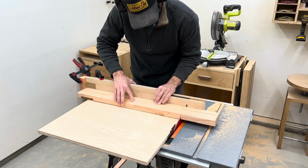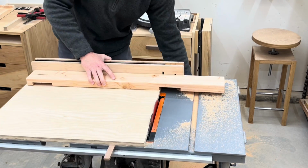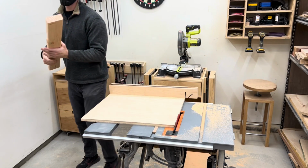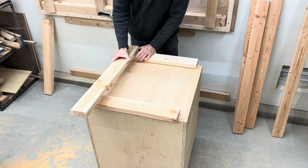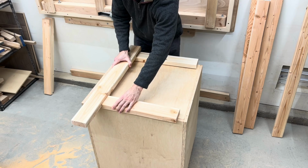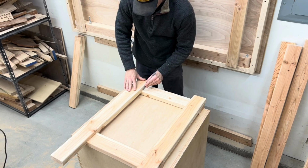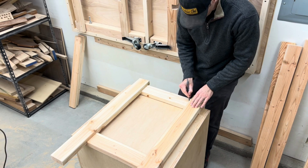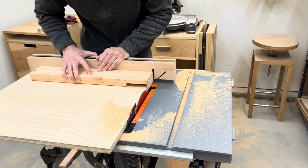A really nice thing about having a folding workbench is, yes, I have so much more room for activities, but also I have a lot of room to assemble large furniture pieces in my workshop. I can fold up the bench, put it off to the side, and I have a lot of room for assembly, and I don't have to assemble a larger furniture piece in the driveway like I've had to do before.